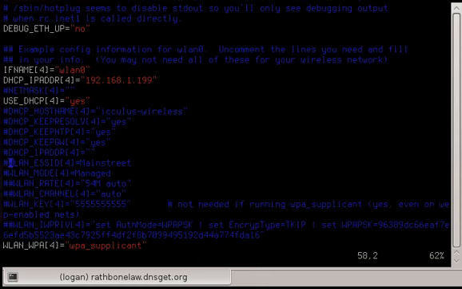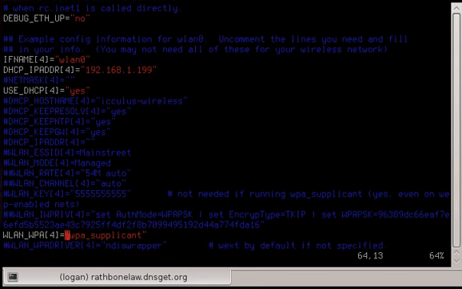I just want to use DHCP, and I didn't specify. I used to. You'll see that I used to have it in there, and I commented it out. I'm not going to specify the ESSID or the key, because if you're using WPA supplicant, that's all found from that. So I don't need to put that in there. And all these other things too, I'm just going to leave the defaults in place and not override them with any sort of custom setup.